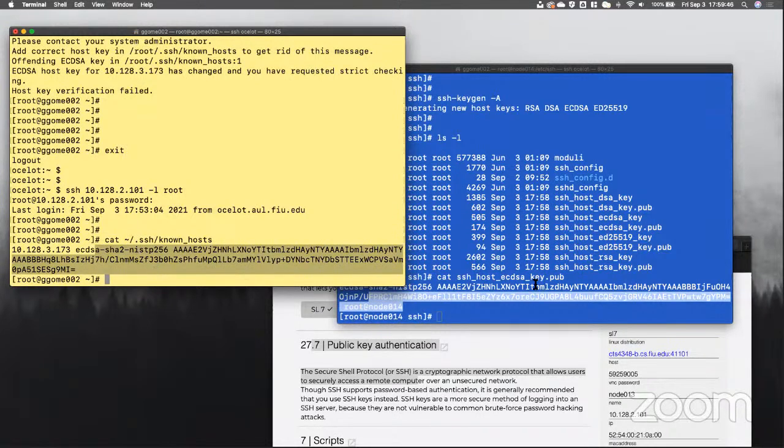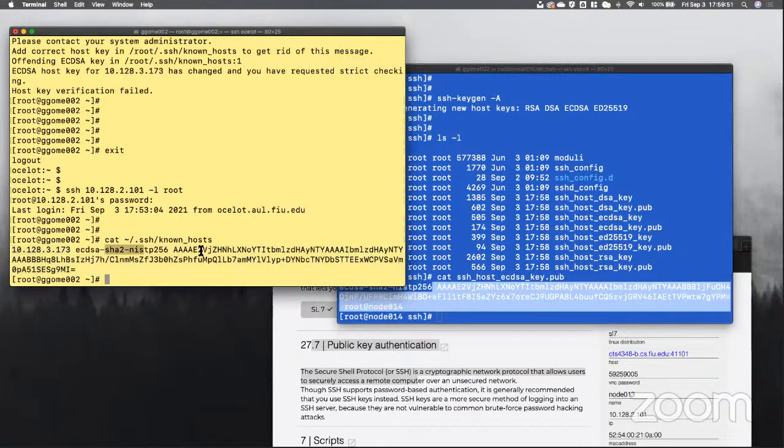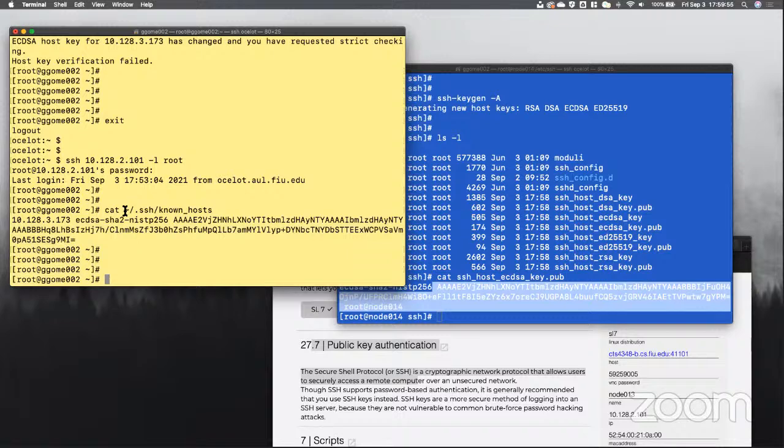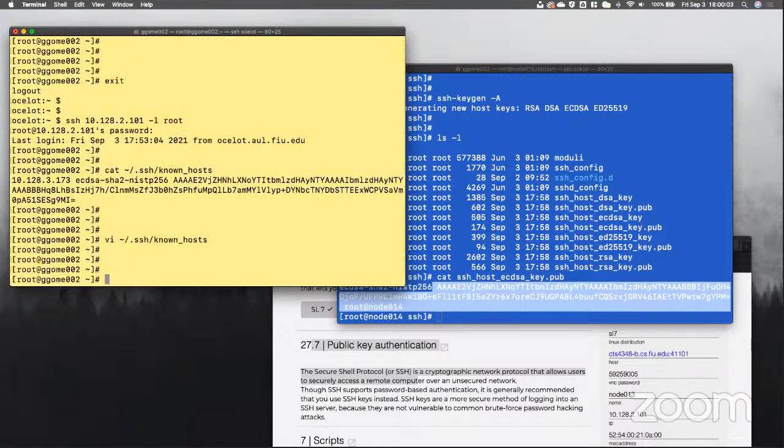This fingerprint is the one that belongs to this computer. Why? Because that's the IP and that's the fingerprint that it should have. There are two ways to solve this. One way is you can go into the file, edit the file, delete the one line that's giving you the hard time, and perform the handshake again.